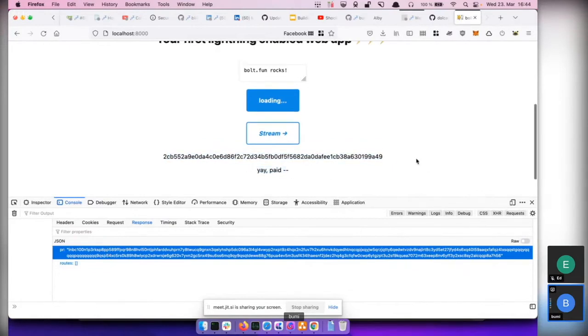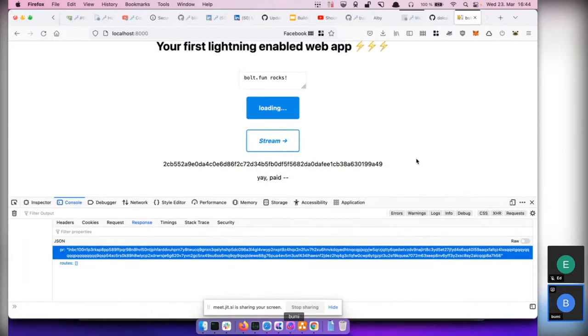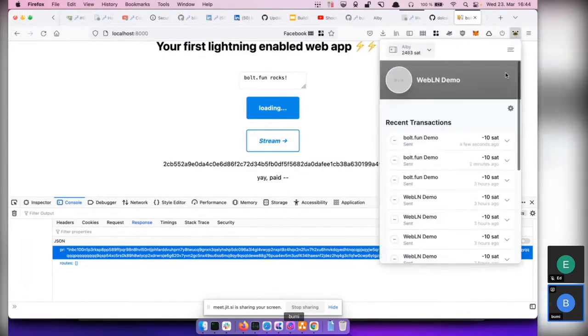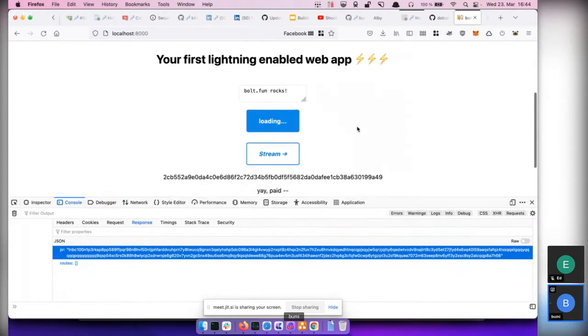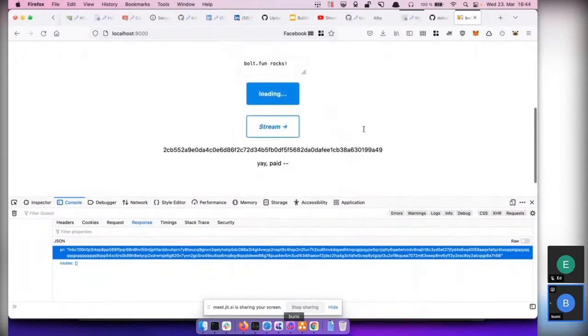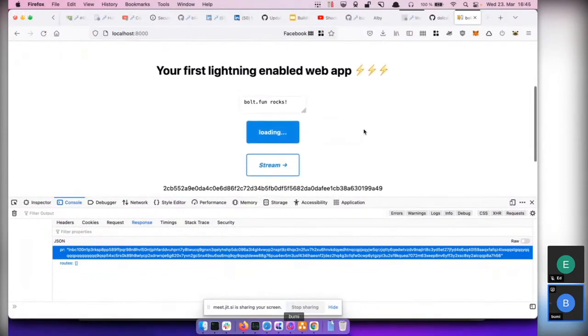So what that allows us to do is, even as a static web application, orchestrate payments, and the payment flow goes directly from the user's wallet, from my wallet here, to, in this case, Ben's wallet, without me needing access to Ben's node or whatever Lightning backend. The application doesn't need to have any access to Ben's Lightning node or Lightning backend. And we don't even know where he receives the payment. The application is just facilitating it. So there is no sensitive data.